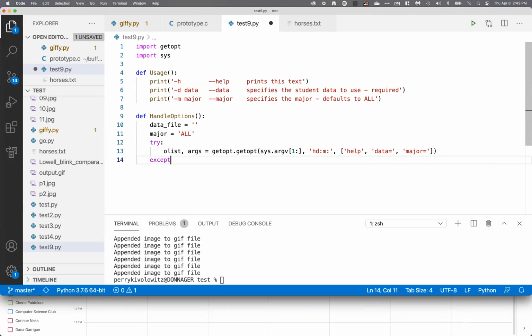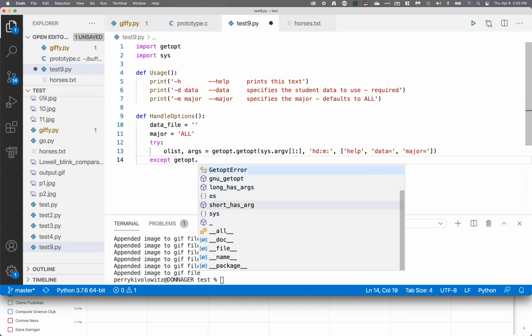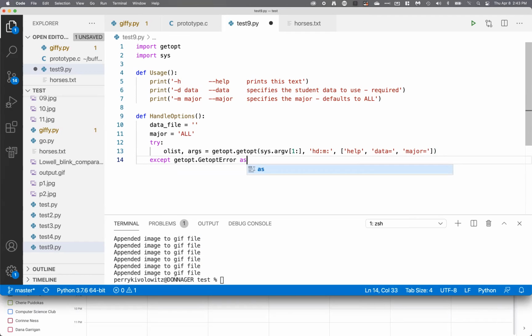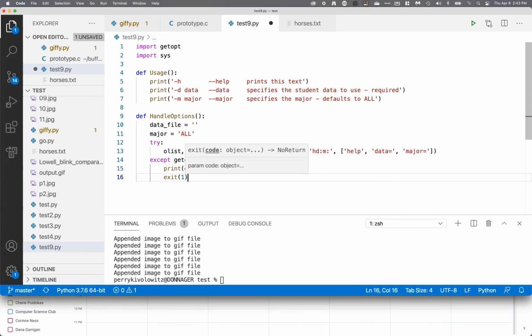Except getopt.error as ex. And to handle the error, we'll just print it out and then exit the program with an error code of 1.